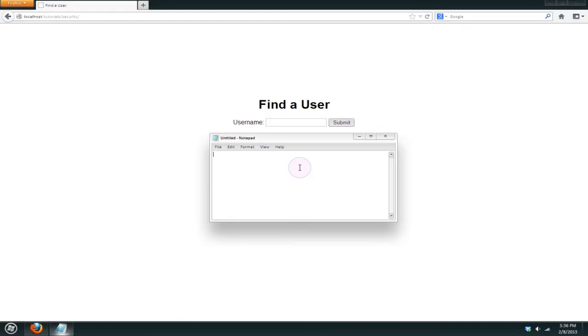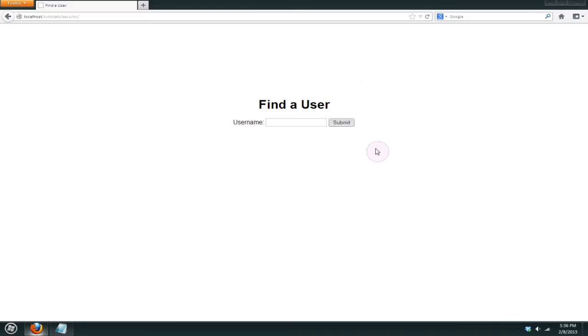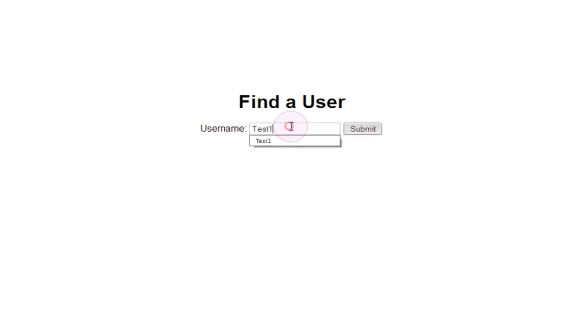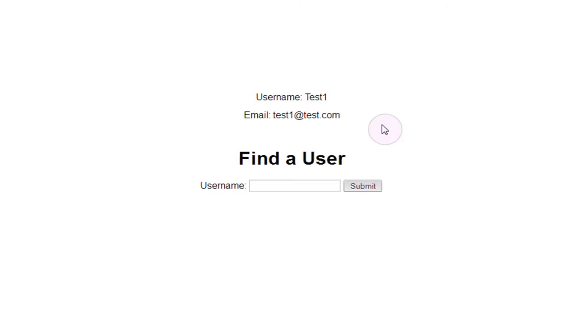They're going to take a look at the web page that they're actually going to be injecting into, which in this case is called Find a User, and they're going to maybe try entering some data that actually works, like test one with no injection after it, and see what's being output. In this case, a username is being output and an email address is being output. So we can safely assume that somewhere inside a users or accounts or login table, there is going to be a username field and an email field.